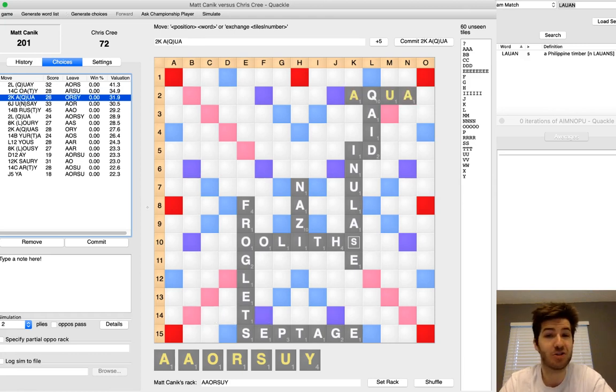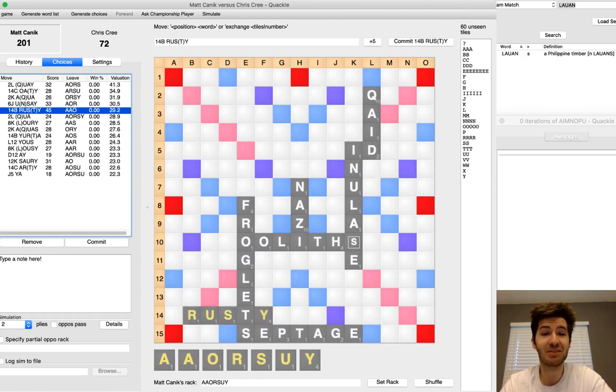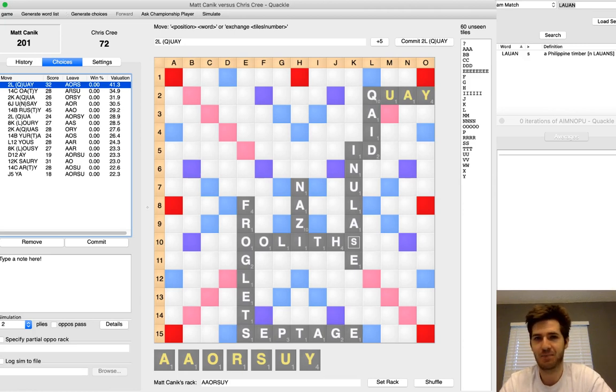AQUA forks the board. Absolutely don't want to do that. UNSAY sets up an S hook behind it as well. So, all of these plays are bad. RUSTY sets up the front T. All of these plays are bad defensively. And so, yeah, I don't want to open a triple-triple, but every other play has major drawbacks, and this play is just better than the rest. So, I'm going to do it anyway.